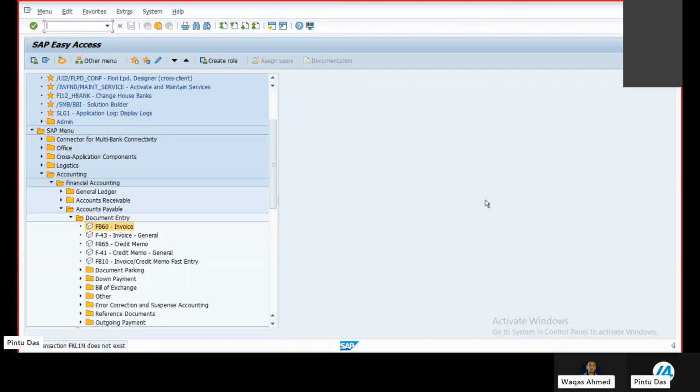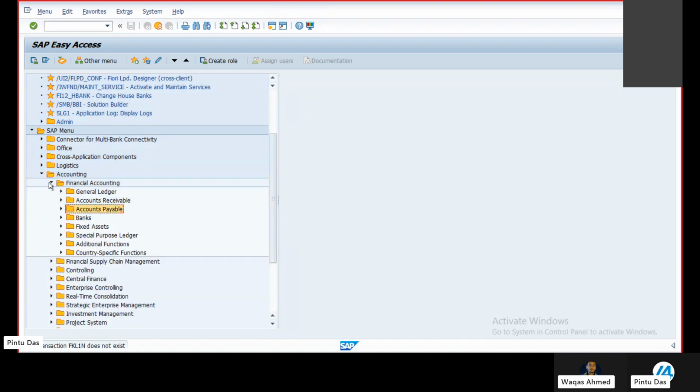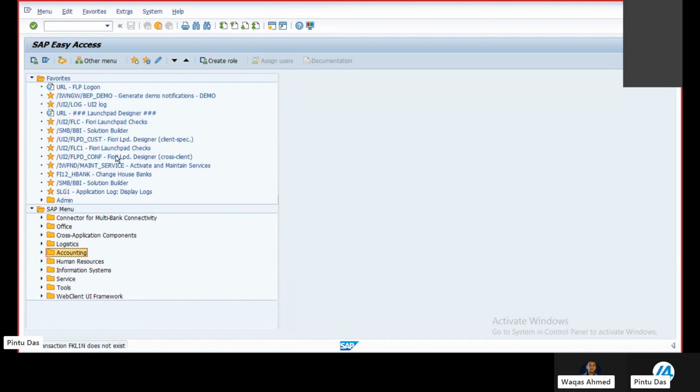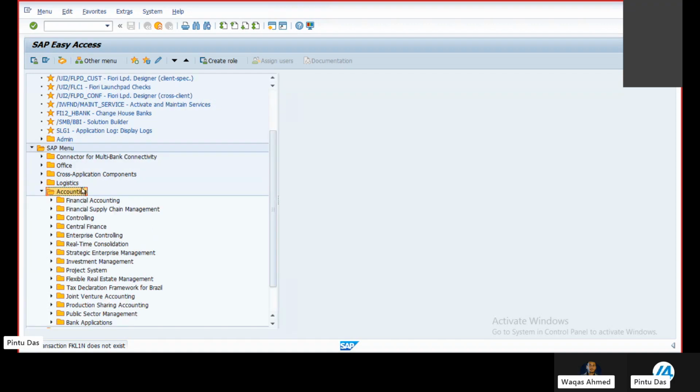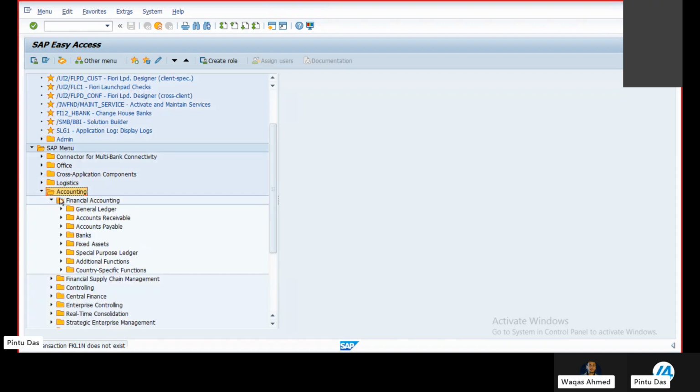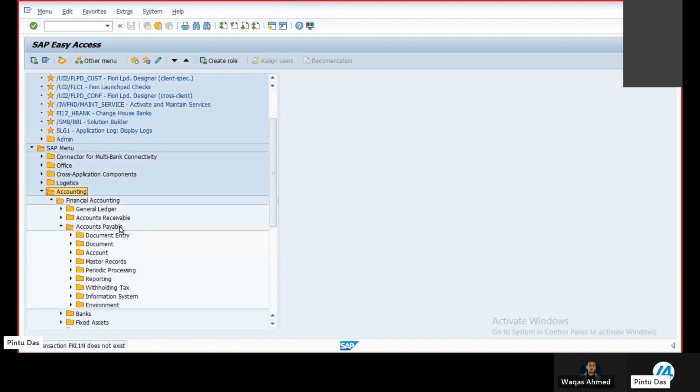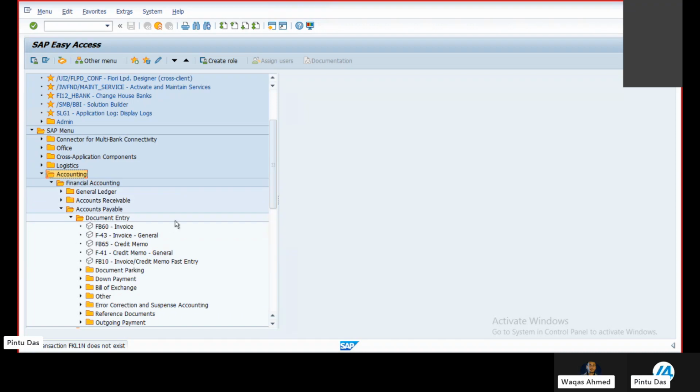Now let's go to the path: Easy Access, Accounting, Financial Accounting, Accounts Payable, Document Entry, FB65, credit memo. Double click.